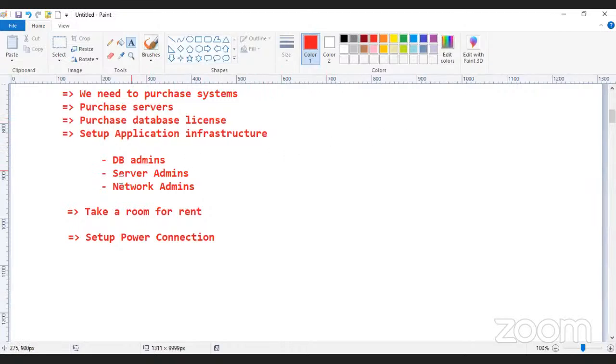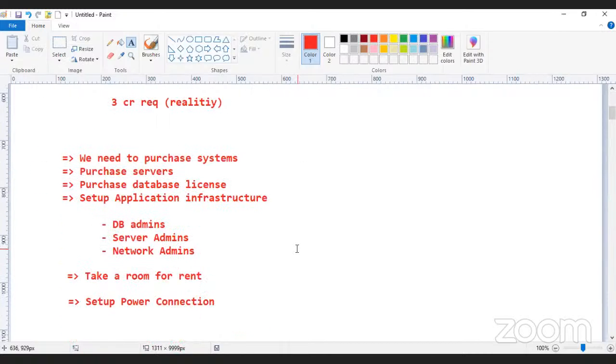Now, our office is in the Amirpet. I have developed a project. I have set up the infrastructure. Today morning onwards, power is not available. Can you tell my client, hey client, sorry, today there is no power in the Amirpet, so your project will not work. When power will come, I will let you know, then you can use your project. Can you tell the clients like that? Power backups are required.